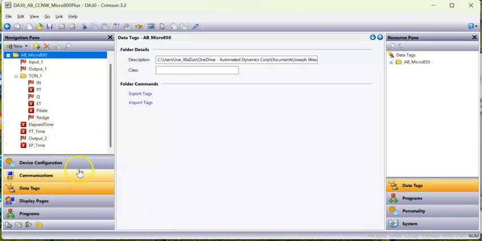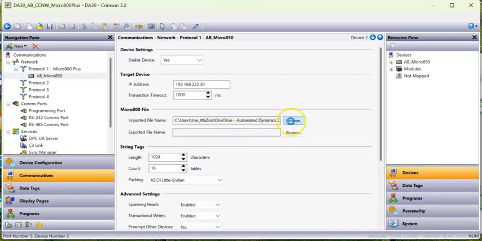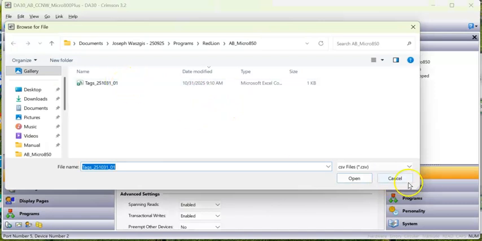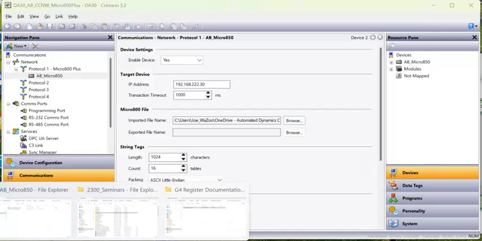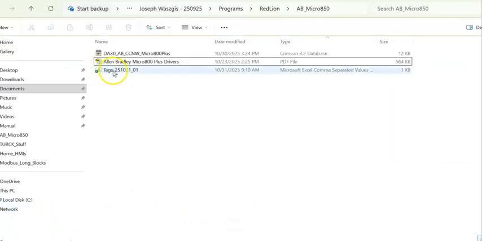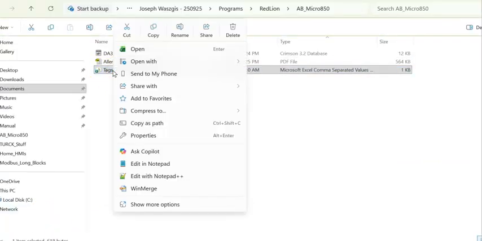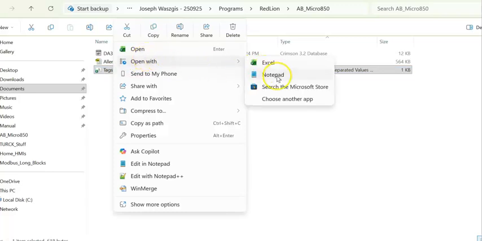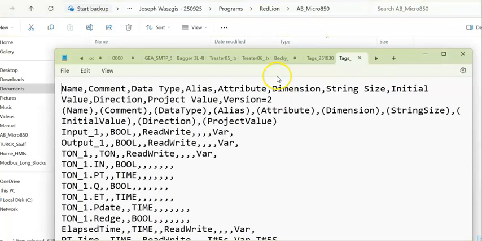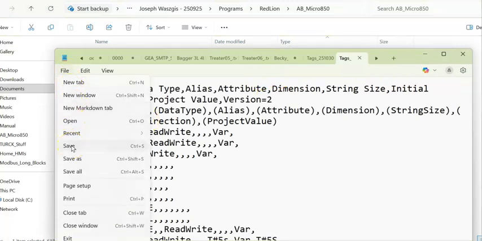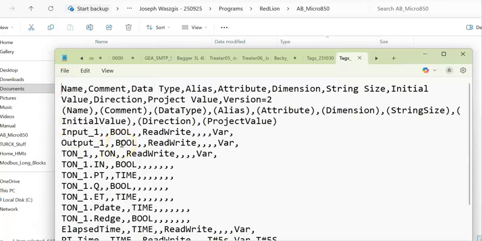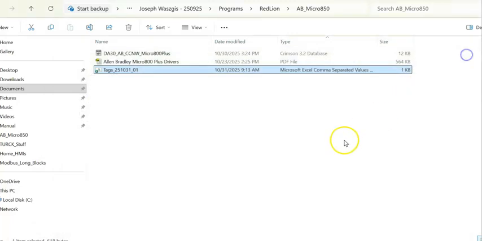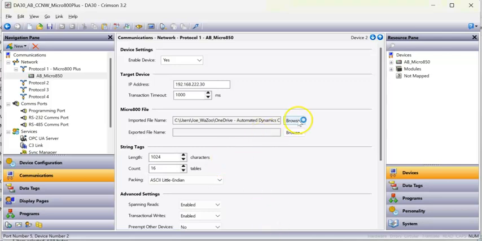Anyway, that's that. Sometimes I will tell you, I don't know why it worked this time, but if you find that you can't get the Excel sheet to come in, it's not uncommon for me to open this file with Notepad. I'll right click and say open with Notepad. Then once it opens in Notepad, I just simply go File and hit Save. I don't know why, but sometimes Notepad fixes something. So File Save just resaves it. And then if you go back to Crimson, pick it back up, it should come in. Anyway, that's it for this one here.